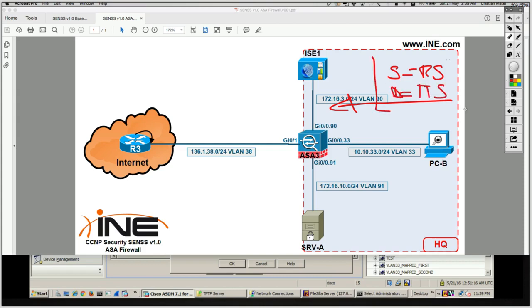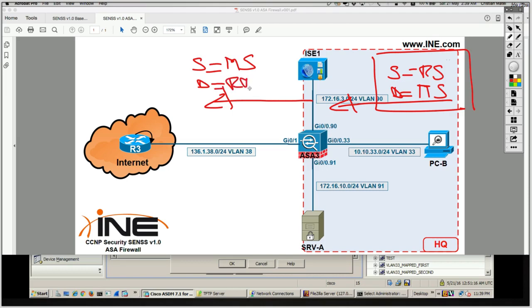So this is the original packet criteria when you do twice NAT, and then when traffic gets routed, then source becomes the map source and destination becomes the real destination. And this is going to be the translated matching criteria on the ASA GUI configuration.